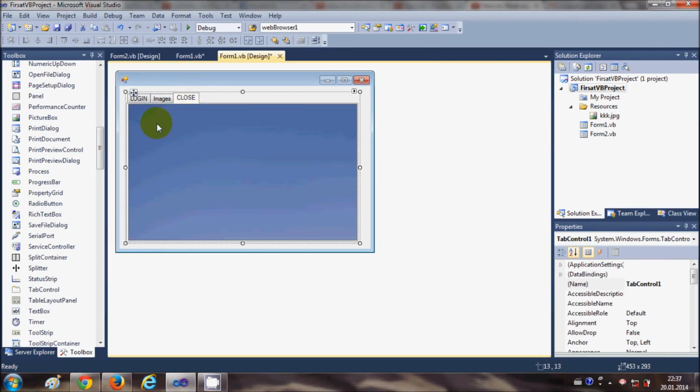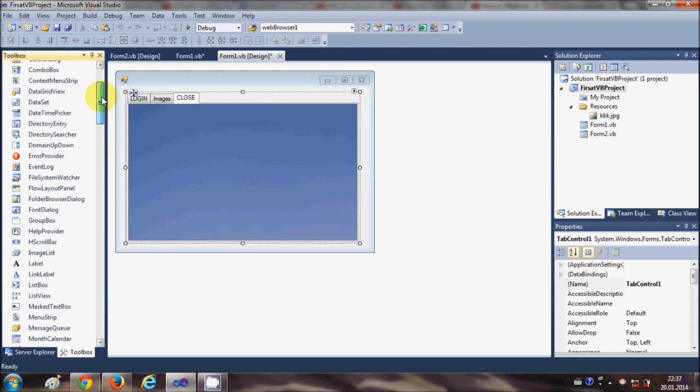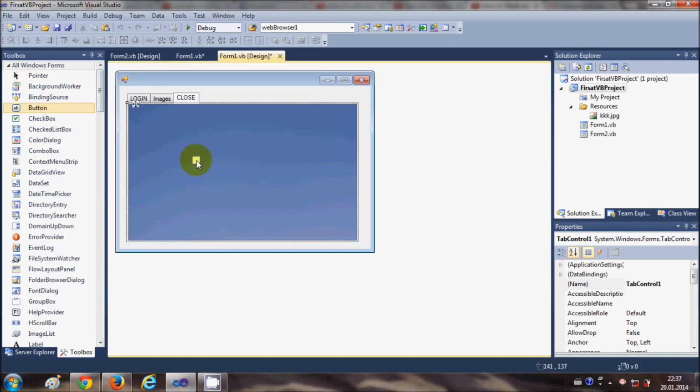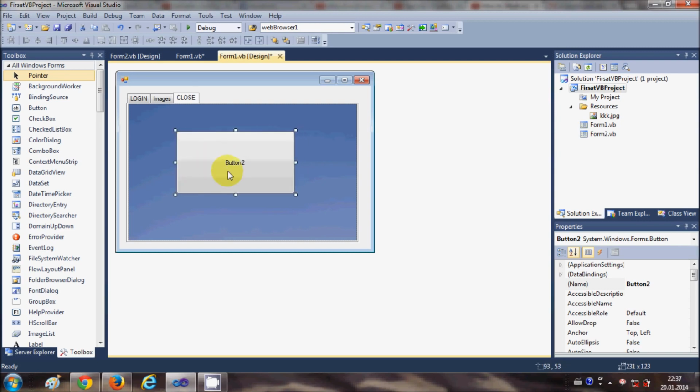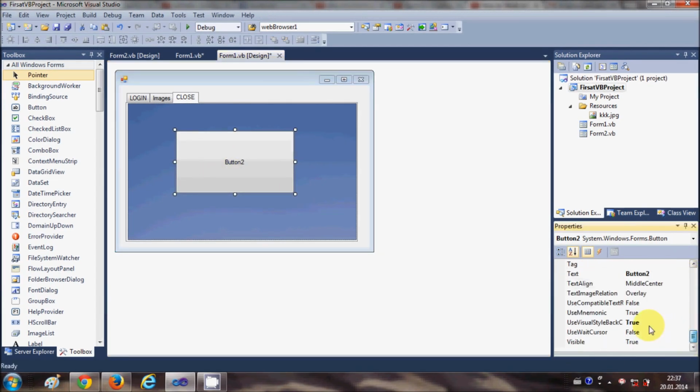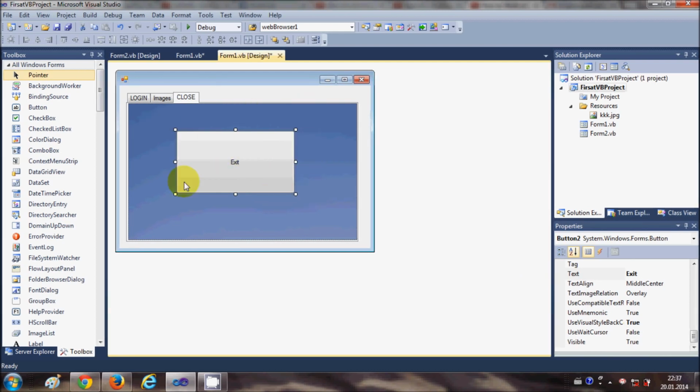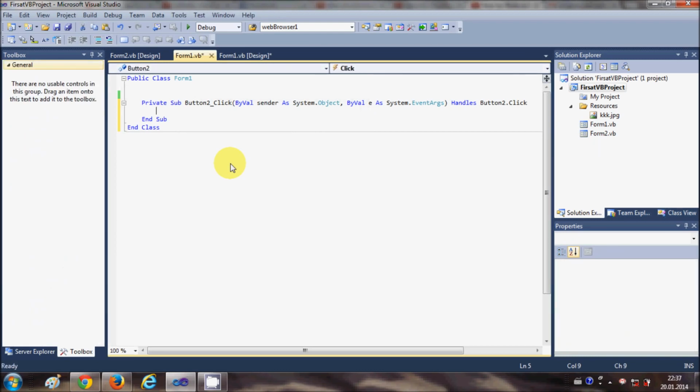And on the third tab, you can add a button and call this button the exit button. This is just a small demonstration, so you can do whatever you want with the tabs. I will double click this and I will say end.